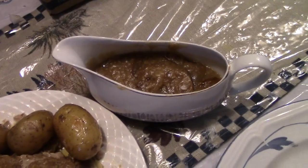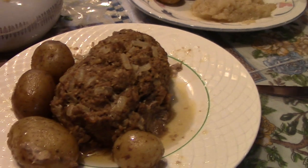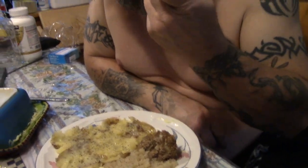Here's our crock pot meatloaf with potatoes and gravy. This is awesome — you don't want to heat the oven up for one meatloaf, so do it in the crock pot. It may not brown up, but it's super moist and you can have gravy with it. If you need it browned, you can blowtorch the top — it's very good without it though. Awesome, take care, bye-bye!